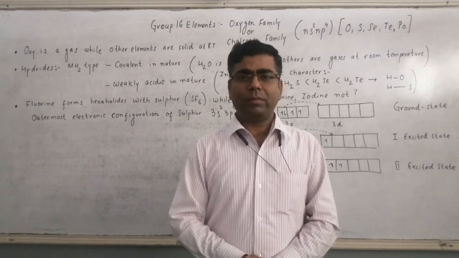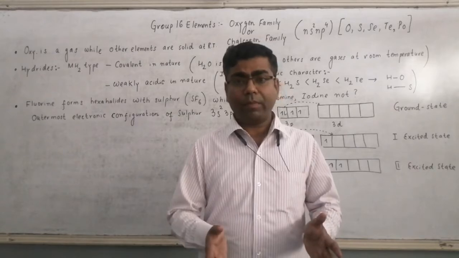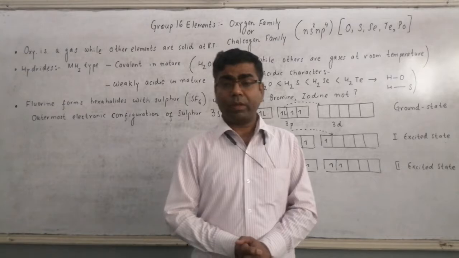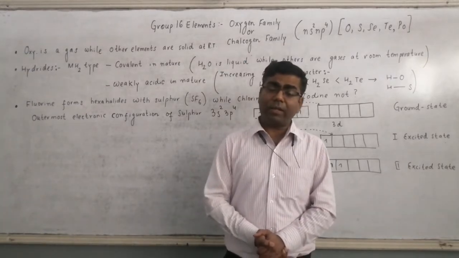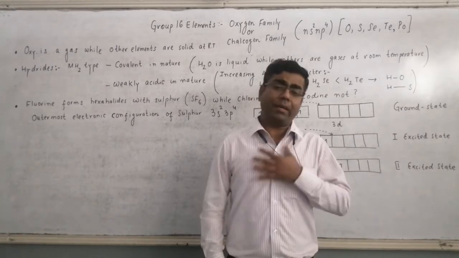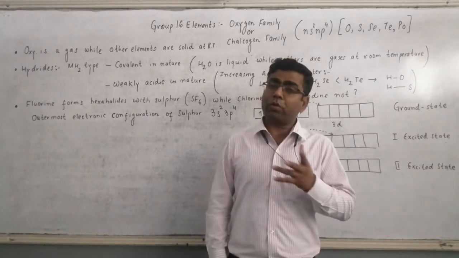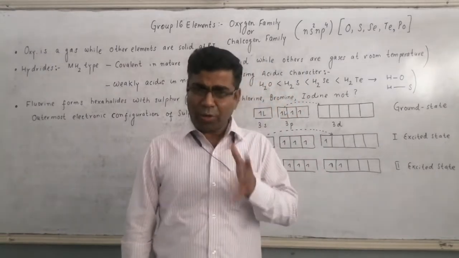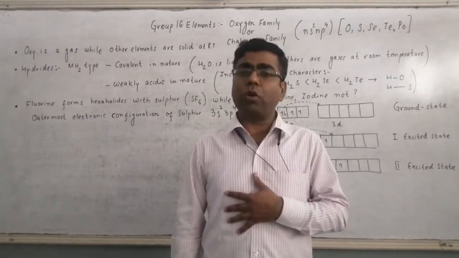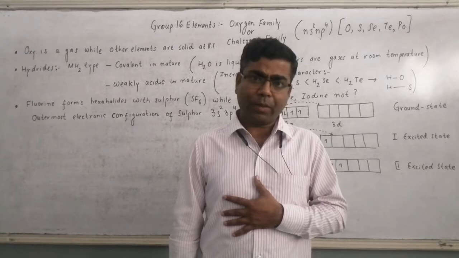Oxygen sometimes can also exhibit -1/2 oxidation state. So if oxygen is exhibiting -1/2 oxidation state, then it is called a superoxide, like KO2. KO2 is called superoxide. Na2O2, it is called sodium peroxide. Na2O, it is called sodium oxide.